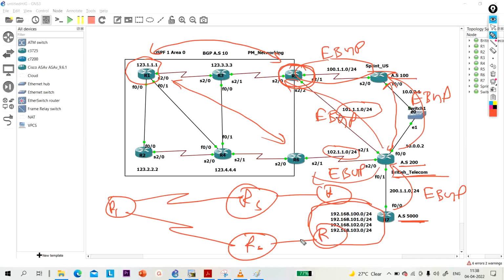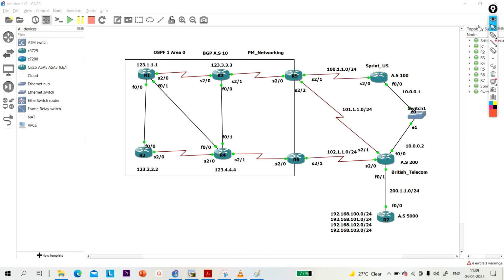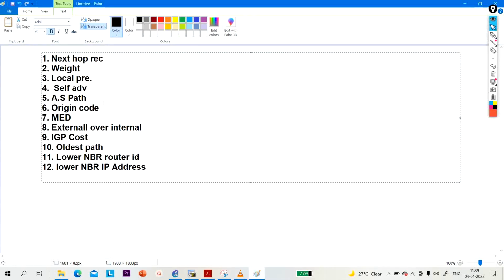First I will show you how R5 will calculate the best path, then how R1 will calculate the best path to reach this network. First of all, let me configure this topology, guys. Then I will show you these 12 types of attributes practically in this video.